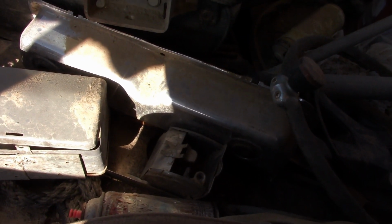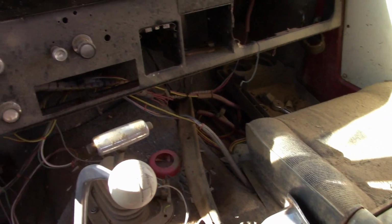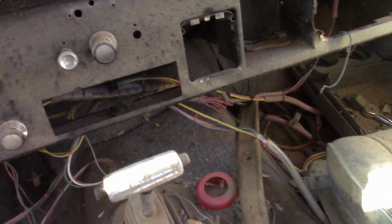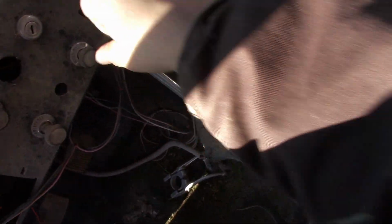These are chrome valve covers that were supposed to go on this engine. I don't remember why we pulled the dash out. Doesn't look like there's a key. There was supposed to have been a key left for it, and I don't think the key exists anymore. The clutch still moves. Sorry for the shaky camera there. Just wanted to check the clutch. Looks like we still have working linkage.